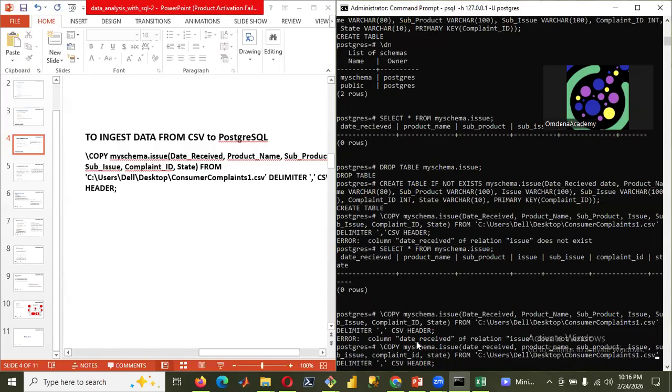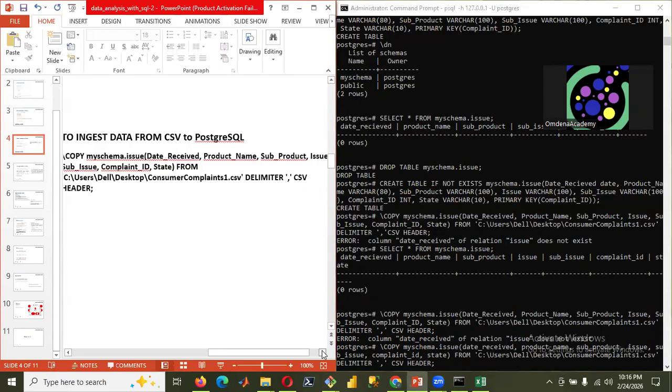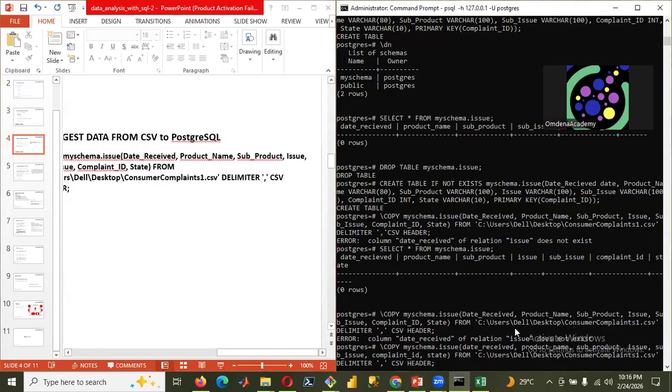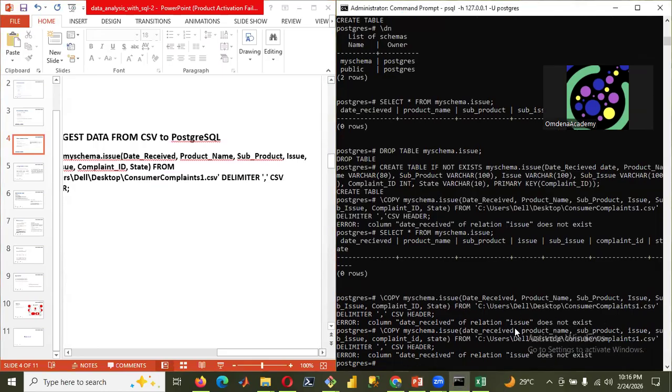Okay, let's see. I really do not expect this to be having an issue. But if it does continue, I don't understand this error at all. Column date received of relation issue does not exist. Does not exist where?